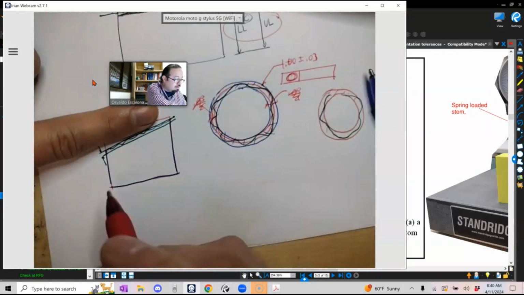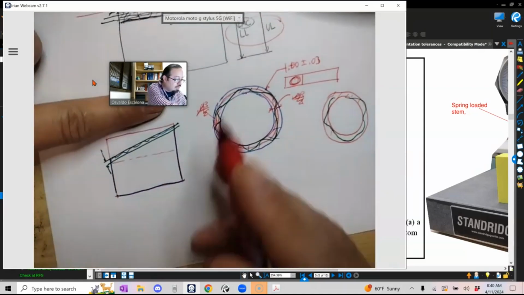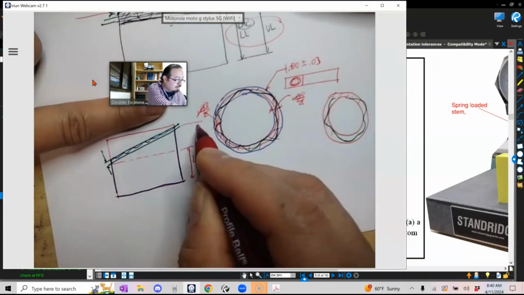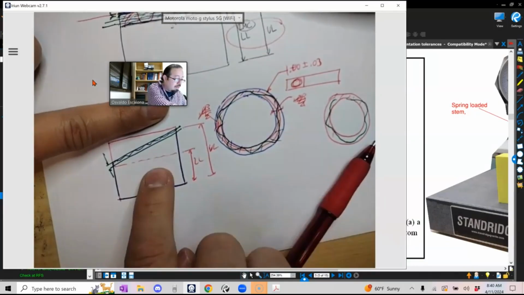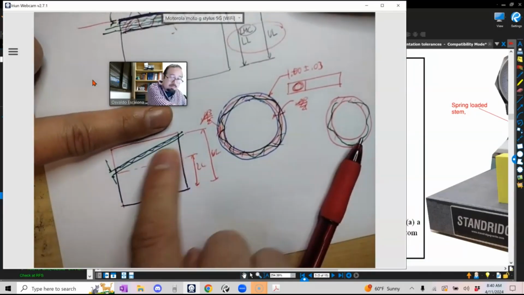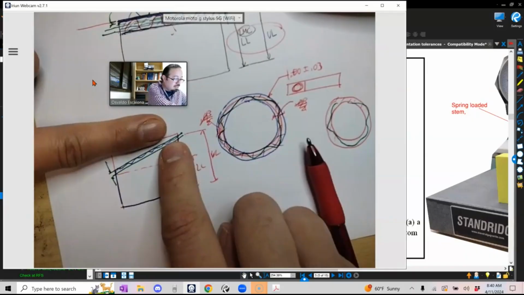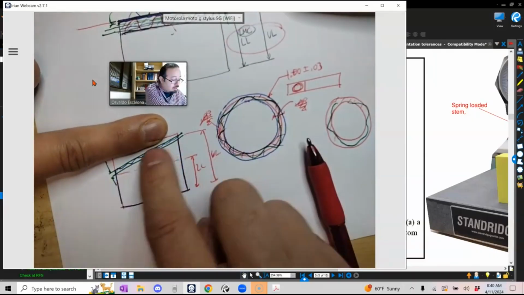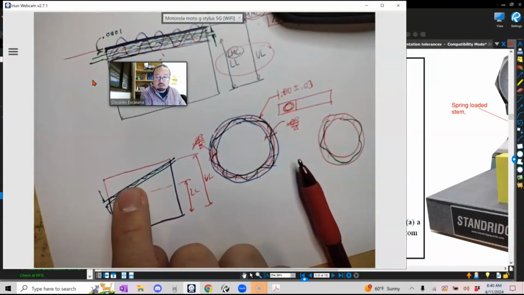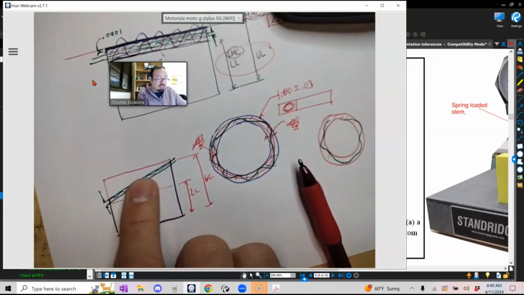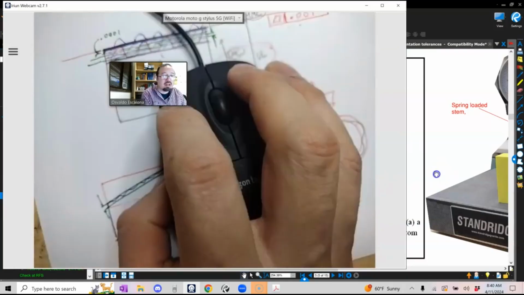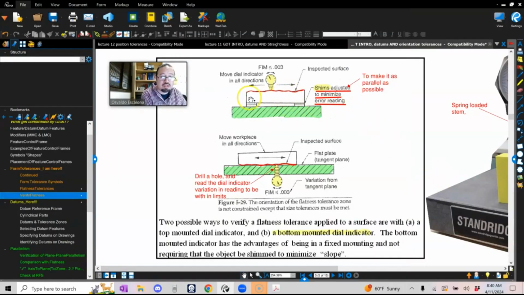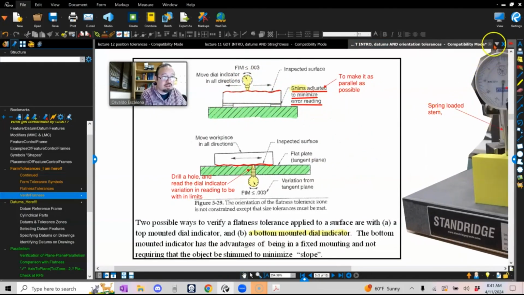And my part has to be between, let's call this guy the lower limit, let's call this guy the upper limit, right? So my part came anywhere between lower limit and upper limit, which it passes, and my flatness, which is my part in itself, which I'm controlling the flatness, it came like this, the blue part. Because I'm not controlling the orientation with respect to anything, I'm just controlling the form. The way that I can control this is I can put it upside the way I have it here, and because I don't have the control, the way that I do it is with a dial indicator, something that looks like a dial, right?